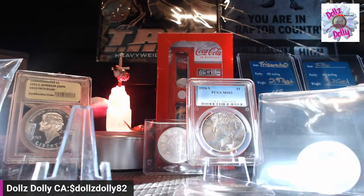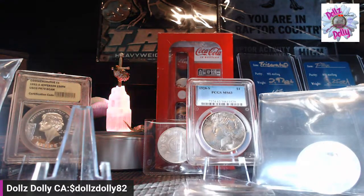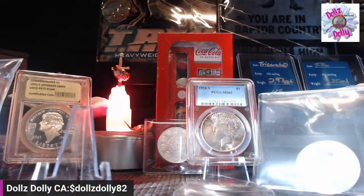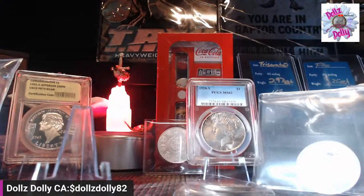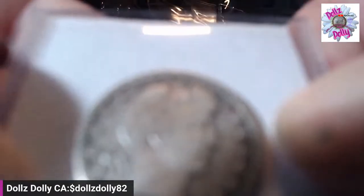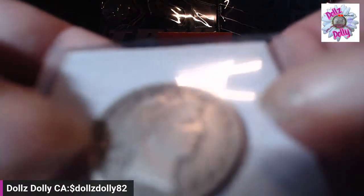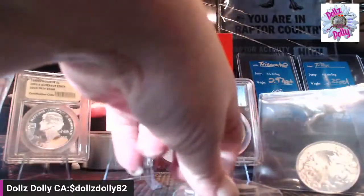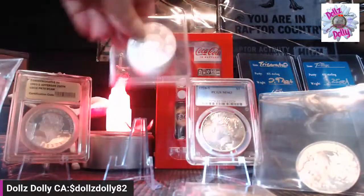And that sun's coming in, so it's going to make it harder for me to show you this coin. So actually, I'm going to place this one because all the letters for Liberty are clearly visible. It's going to be a VF20 to an extra fine 40. That's where it's going to fall. If it wasn't so tiny, this is smaller than a barber half. A barber half, you could see that way more easily on the camera than you could on the quarter. That's not what I had up there. I had this up there.